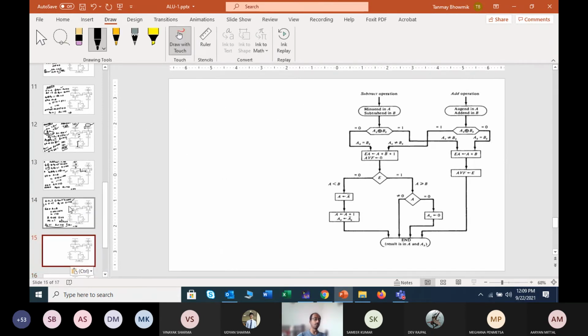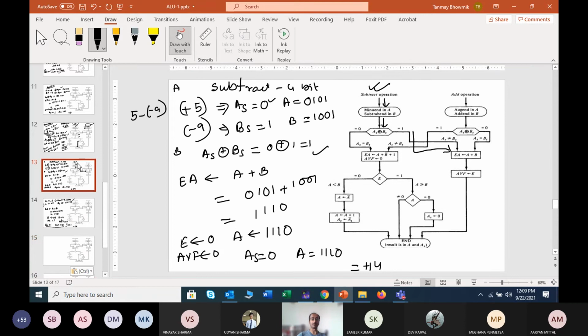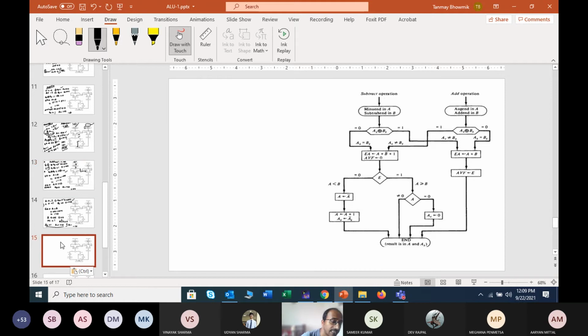Okay, so for subtraction, we have considered two examples with separate signs. One number is higher than the other, and the positions have also been changed. One time we checked that this gave us the positive result, and another time we saw that this gave us the negative result. So now we will move to the next part, that is subtraction again, with the same sign.